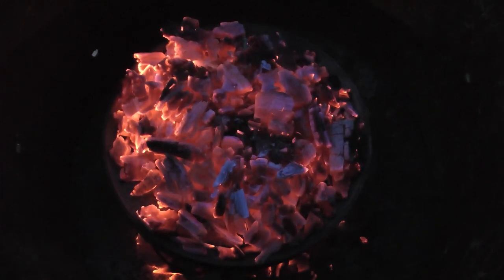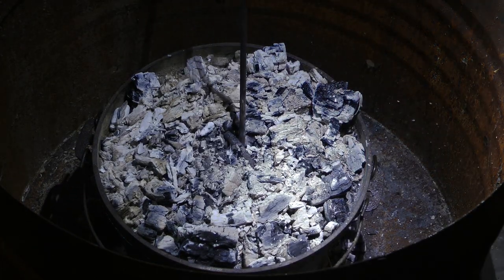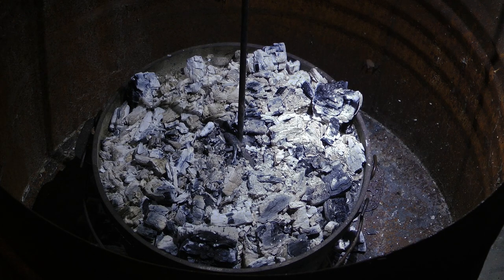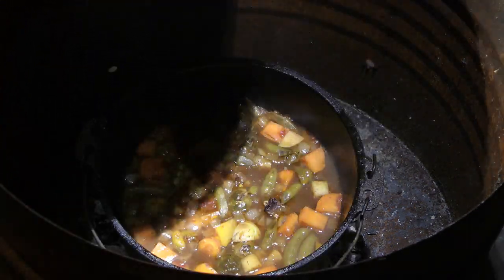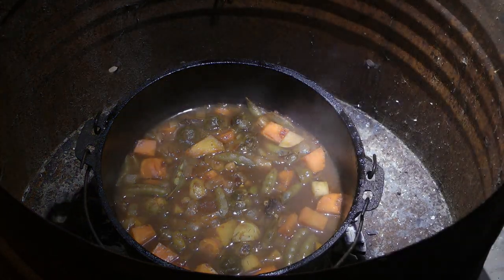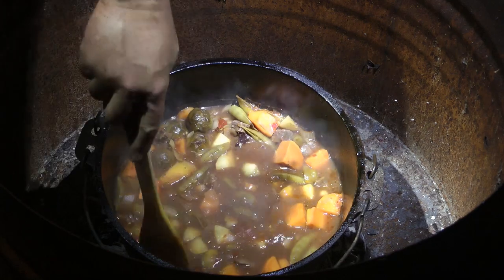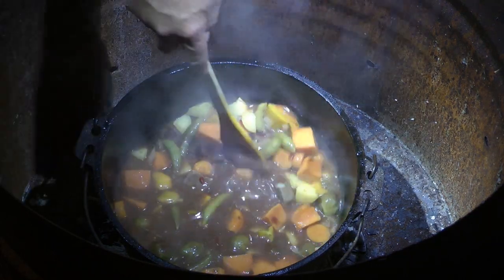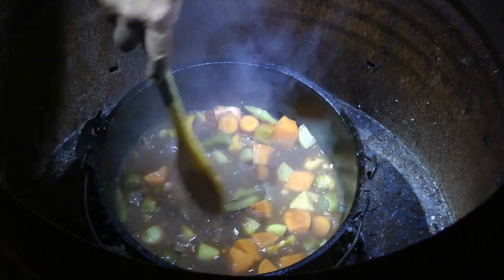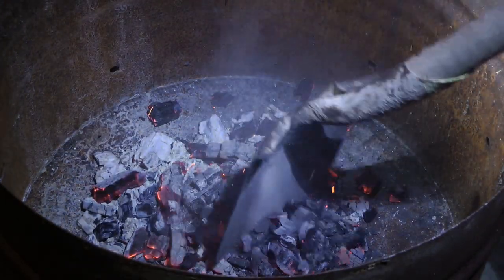Okay, so there she is. That will sit for probably about 45 minutes to an hour, and we'll re-coal it with some fresh coals. Righto, time to have a look — it's been one hour. We're just going to have a bit of a sticky. If we can get this lid off — there we go. How's that looking? Pretty bloody good. We'll give that a bit of a stir. She's watery — might have to thicken that up a bit. Still got a bit to go yet, another hour, hour and a half possibly. She's plenty hot in there though. Second lot of coals going in.